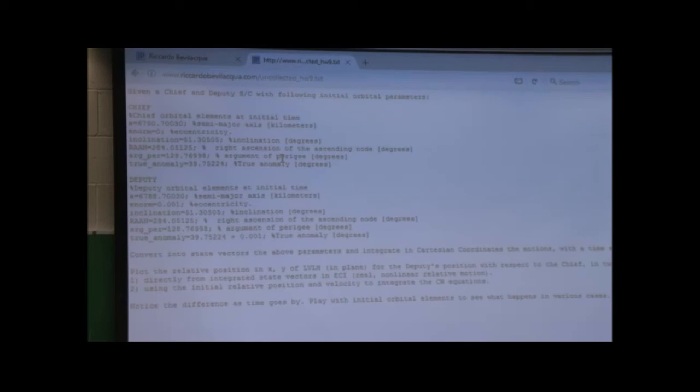So I'm asking you to do this. Well, the second point is CW equations, and that's what we have seen. The first point is look at the relative motion, only in the xy plane, by the way. I just want to know how x and y evolve with time. But do it in two different ways. One is with relative motion directly from the integration of the equations of motion.